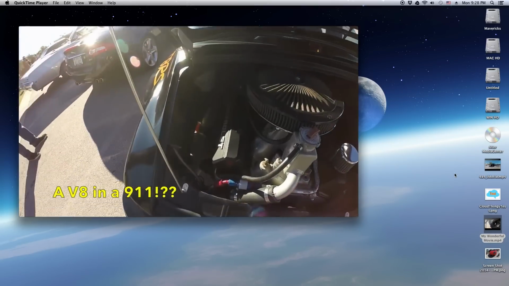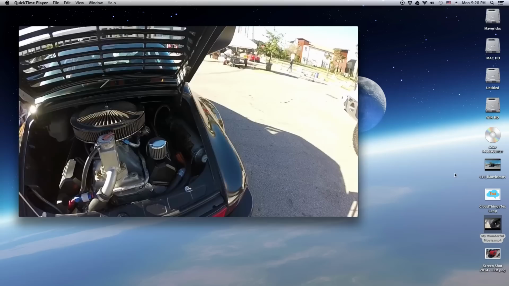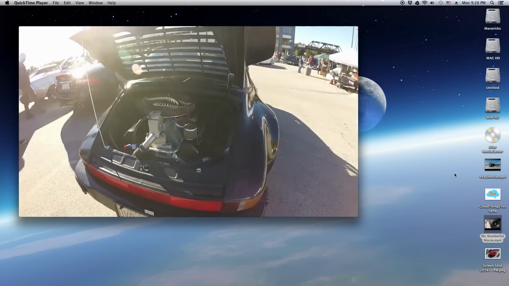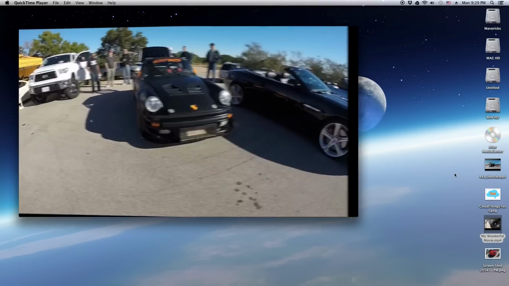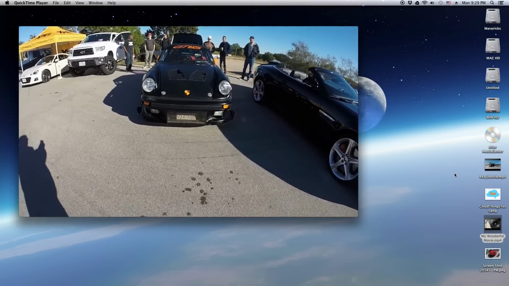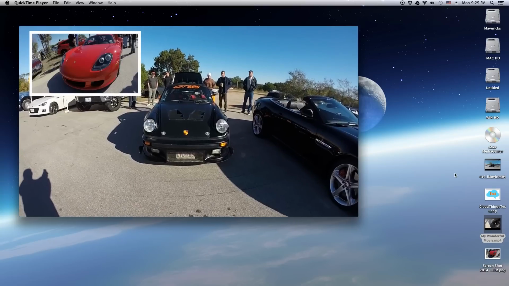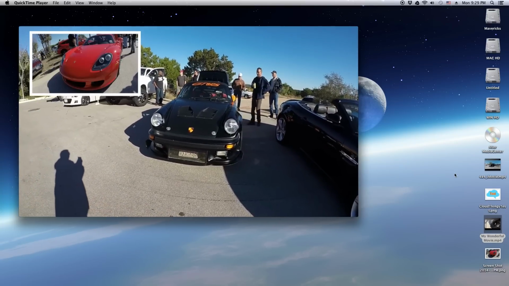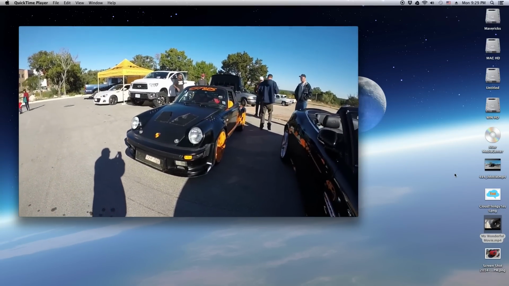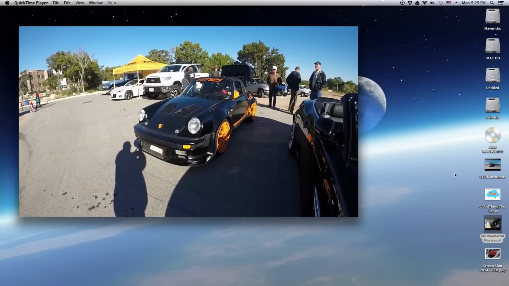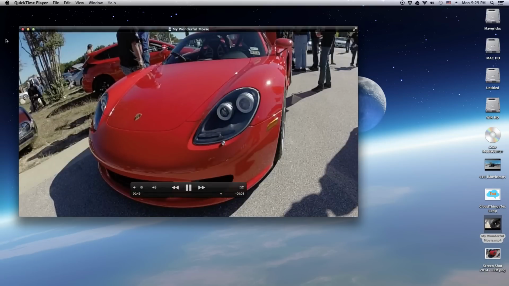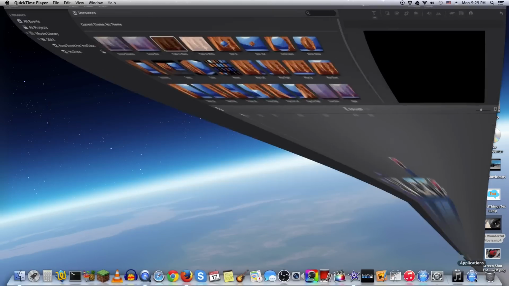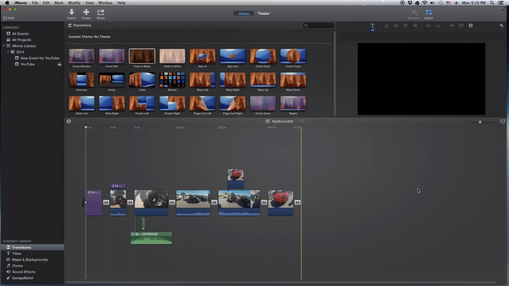That zoom there, we put the title here. We had the front title as well. We did a couple transitions. One right there. And another one right there. And we did this picture in a picture with a border on it. It was an image, and you can do video or image, it doesn't matter. And then we did a fade to black at the end that ended the movie. So now it's ready to start again, but we're not going to start again. So that is iMovie in a nutshell, the beginner version.